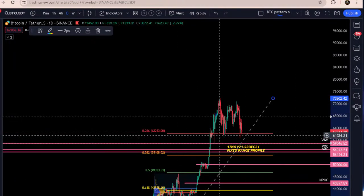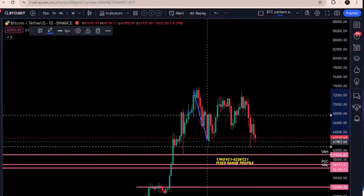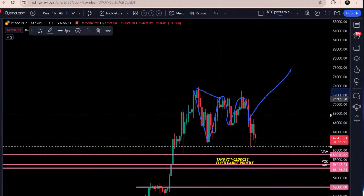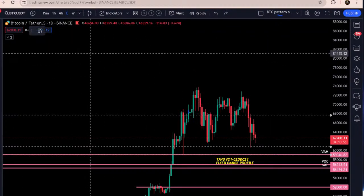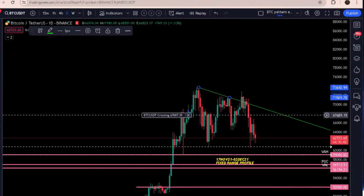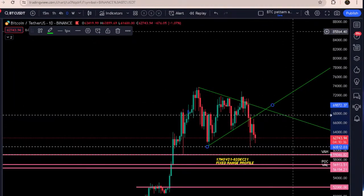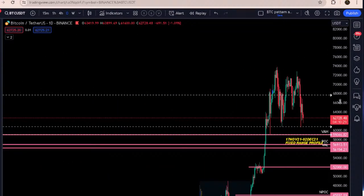I posted in my Discord that I believed this could be an A-B-C-D-E triangle formation - A down, B up, C down, D up, expecting an E and then a breakout. But all of that didn't play out and we broke down below the triangle I had. Initially it spiked out, which told me we're breaking out, but as you know we have a lot of fake-outs in triangles - you can't really trust them. I thought it was an A-B-C-D-E setup expecting a boom out, but that didn't happen.